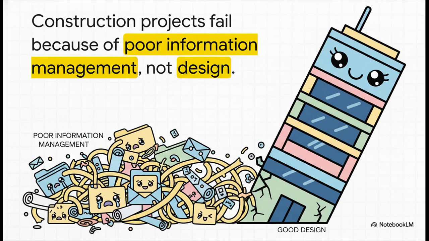Okay, this statement right here, this is the key to, well, everything. A totally brilliant architectural design can absolutely collapse under the weight of bad information. Just picture it, a beautiful skyscraper, but it's built on a foundation of scattered, disorganized, and conflicting paperwork. That chaos, that's exactly the problem the CDE was created to fix.